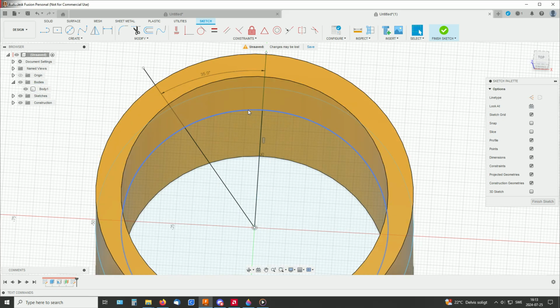So we got this line here, and I want it to end here and there, and I don't need the rest here, so I can trim that away. Finish sketch.